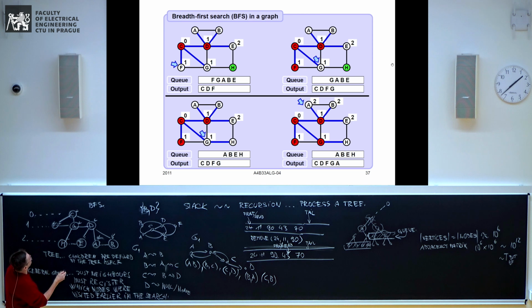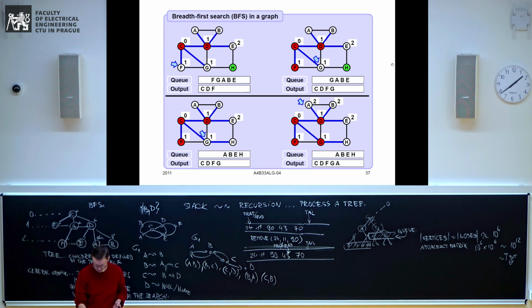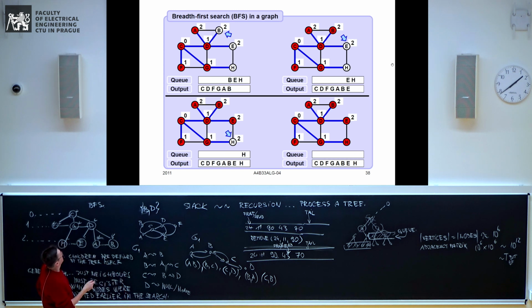So when you process D, you go to F, which is next in the queue, and when F is in the queue, you look around, and C has already assigned distance. G is already assigned distance, so there is nothing new. So you just take F and say, okay, goodbye, you cannot bring us any new information, and you move to the next element in the queue, which is G, and G has some unvisited neighbor which is called H, so you add H to the queue, print out G, of course. Now H becomes green, that means it is already visited and its distance is 2, and again you have to imagine this value of 2.